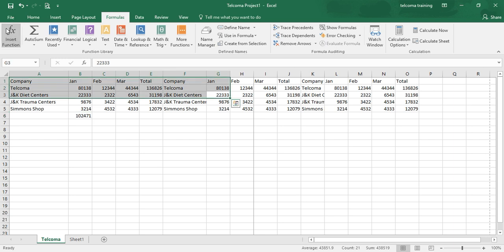So it was all about how to get rid of the break problems in the print pages and how to get rid of the hiding formulas or unhiding formulas in your print page.